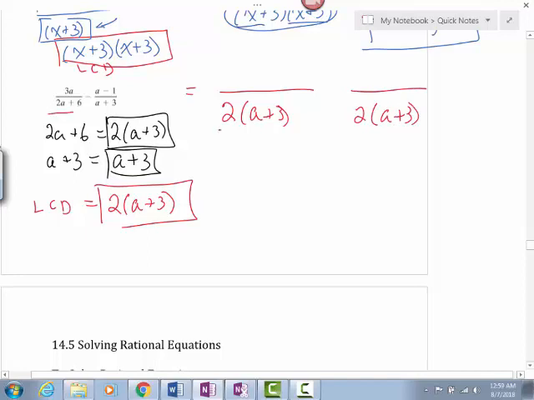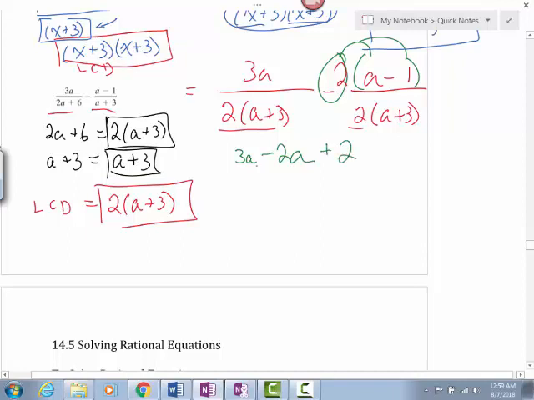So this factor didn't change, it's just factored out, so that stays at 3a. Here I have an a minus 1, but if you notice, here we don't, and here we have the number 2. So I'm going to put my 2 here, but I need to keep this in parentheses because I'm subtracting that whole thing just like we did earlier. So now I'm going to leave my 3a alone, and I'm going to think about distributing that negative 2. So negative 2 times a is negative 2a. Negative 2 times a negative 1 should give us a positive 2. Then here, this is 2 and a plus 3.